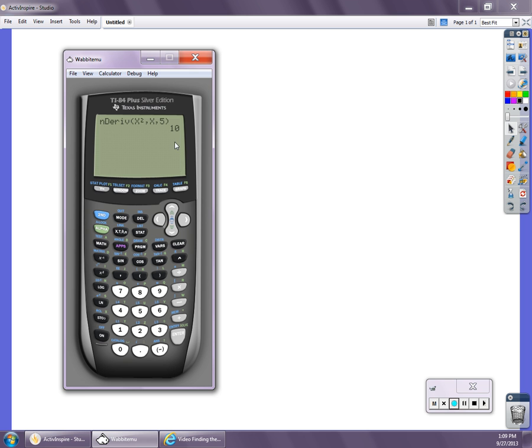at 5 is 10. If you have a newer operating system or a newer calculator, it will come up with a little bit different notation. It's still under math, it's still the eighth one down, but now it's going to say find the derivative of which variable. We're going to use x. The equation is going to be, again, x squared, and then it's going to say at x equals which value, and I'm going to use 5 again. And what you can see is the value of the derivative of x squared at 5 is 10.